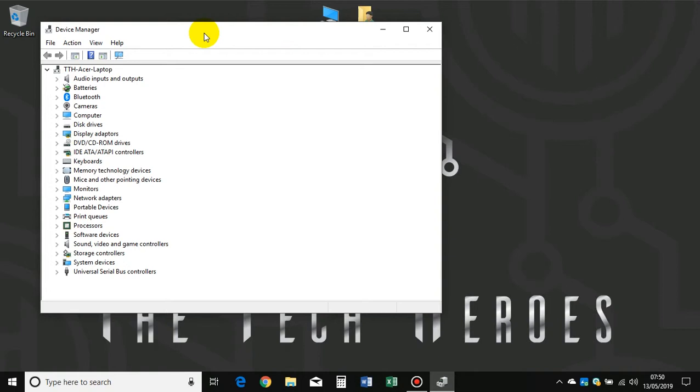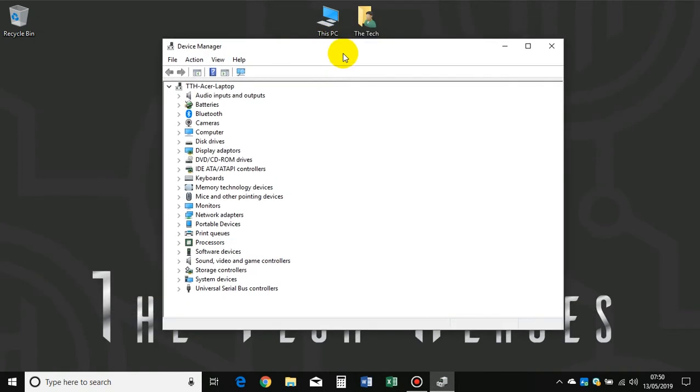So let's say we need to check whether or not something is working, and quite often Wi-Fi can go down on Windows 10 actually, so that would always be a good one to uninstall and reinstall. And one of the things to check first of all, if something's just not showing up, if you click on your actual computer bit, now ours is named TTH Acer laptop, and then right click, scan for hardware changes. Do that first, see whether anything new pops up.